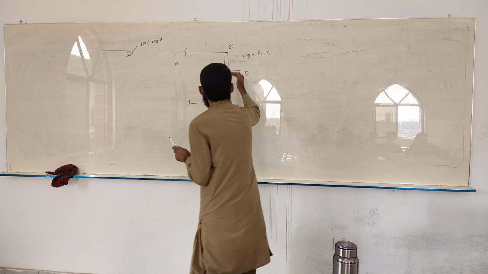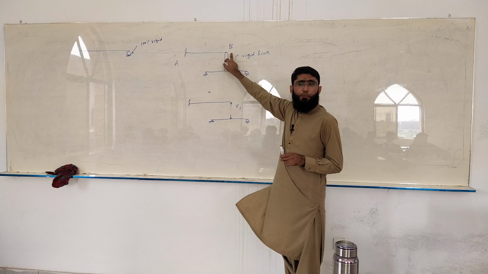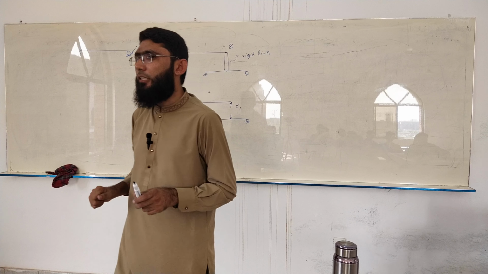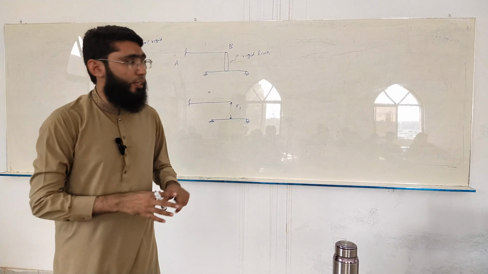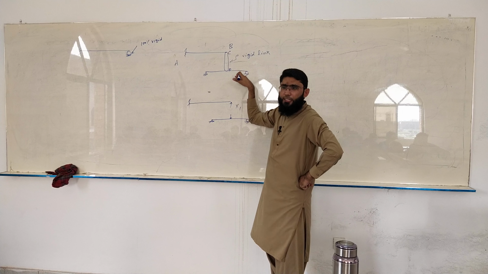So instead of taking an absolute displacement as our displacement measure, we're not taking just the vertical displacement of B as our displacement measure. Instead, what we take as displacement measure is the relative displacement between these two ends of this rigid link. Maybe I can call them C and D. C is that end connected with the upper beam, and D is the end connected with the lower beam. And this itself is rigid; it doesn't deform. For the sake of simplicity, we have added this rigid link.